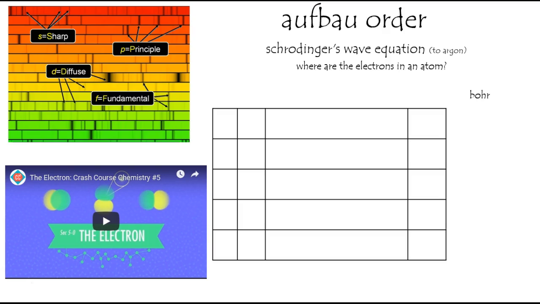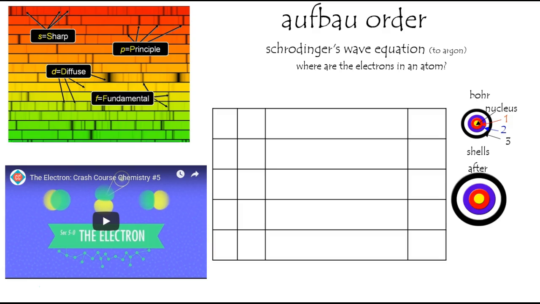Bohr supposed that atoms consist of a nucleus with some electrons, and they reside in shells, the first shell, the second shell, the third shell, the fourth shell, etc. A closer look at this emission spectrum and some other fancy math led to the observation that there's not only shells, but there's also subshells. So this is what the detailed look at it revealed.